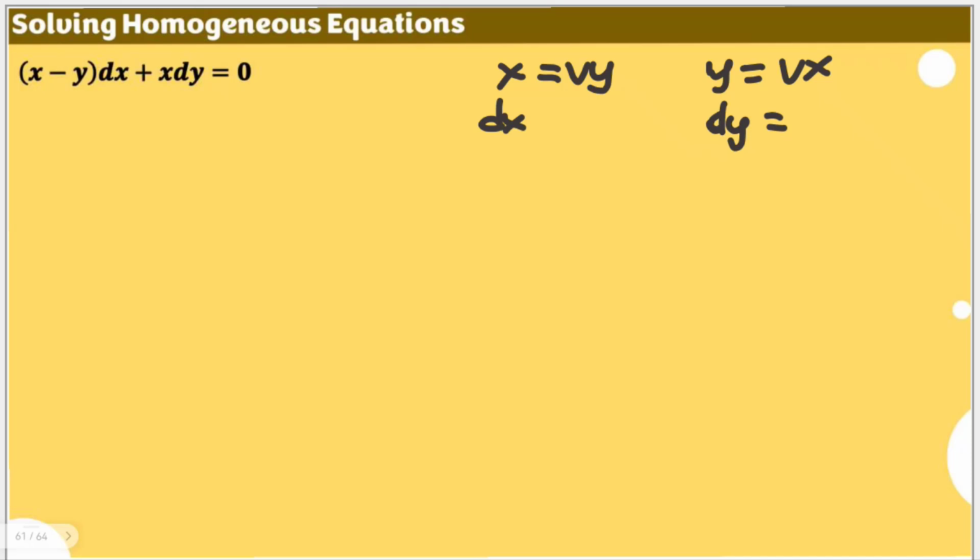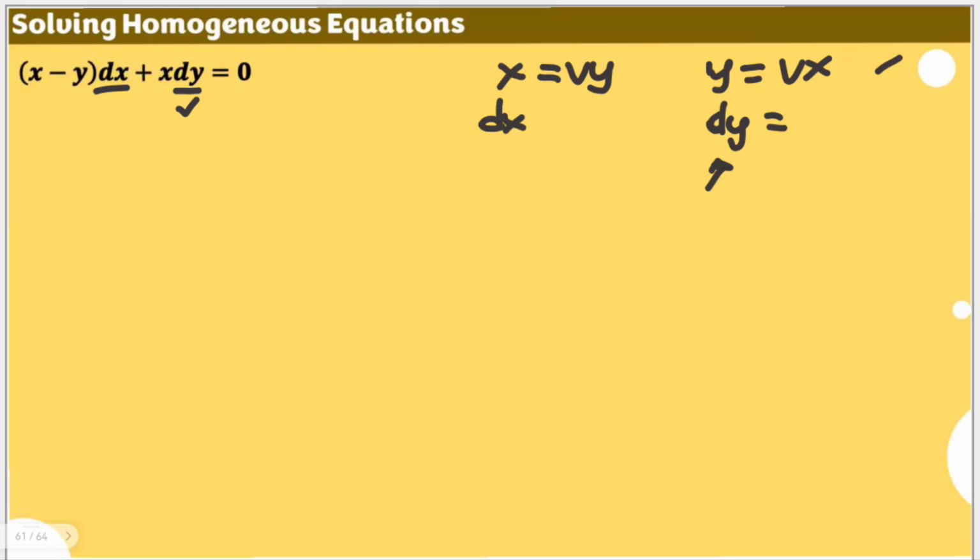The hint is that which of these two representations will be used depends on our given equation. Look at our dx and dy. Which of the two is paired with a simpler form of expression? That's actually dy here, as it is only paired with x. So dy is what we are going to substitute. This is so that we will have an easier computation later. It has a simpler coefficient, variable x.